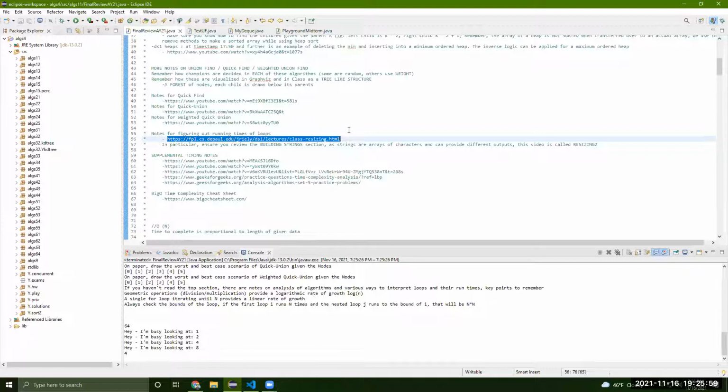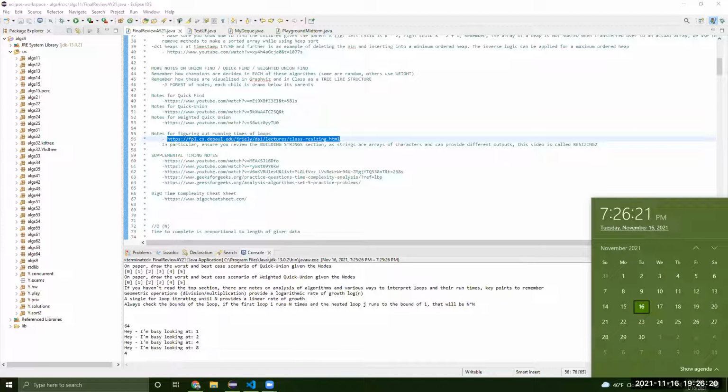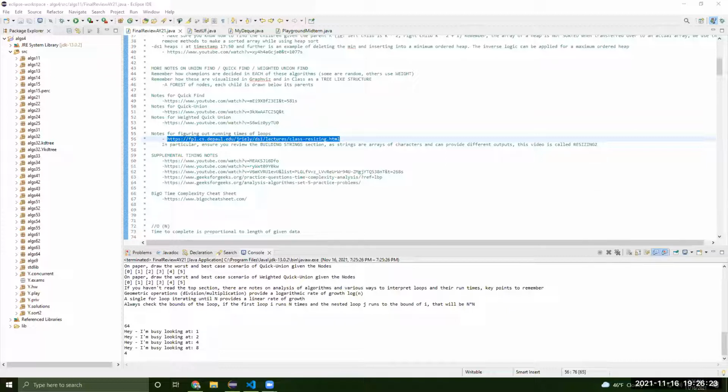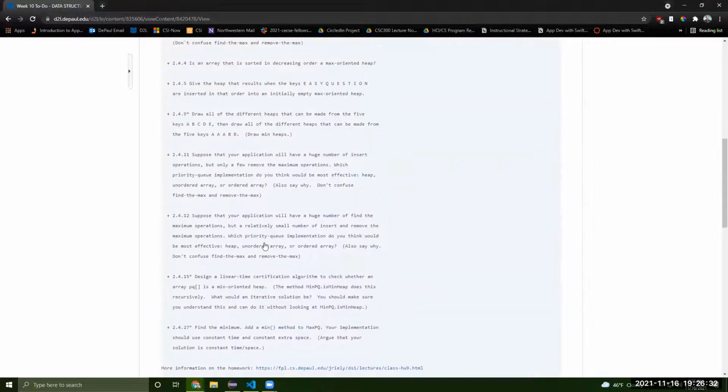Great. One more thing, everyone. This is more so for practice. I went ahead and pushed back My Deck Sort, because I know we're busy with other finals and everything, to Sunday, November 21st. There's also a small homework assignment called heap problems that you can just do on scratch paper yourself. And it's just a few of these ones here.